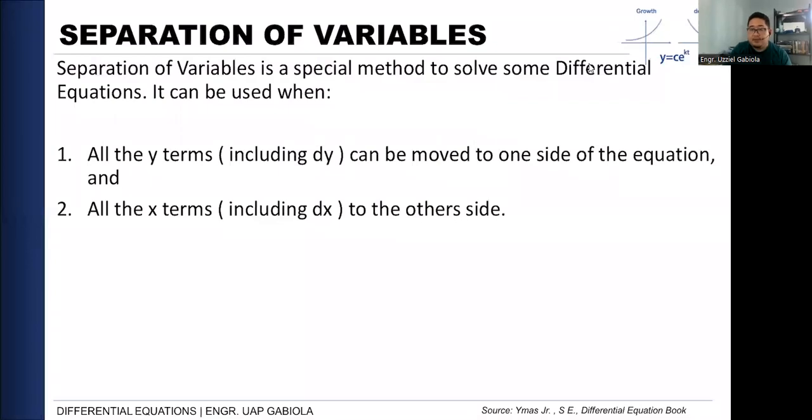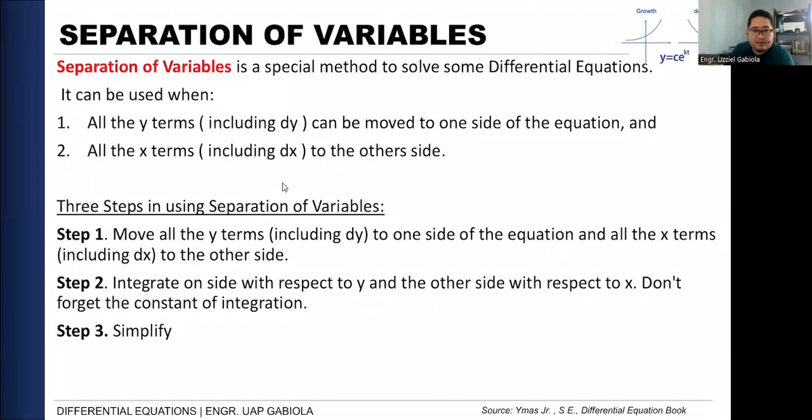It can be used when these two conditions are met. If all the y terms, including yung dy, can be moved to one side of the equation, meaning to the left or to the right, and all the x terms, including dx, to the other side of the equation. Kaya nga, sineseparate natin. Pinaghihiwalay natin yung two variables natin, yung independent and dependent, dun sa magkahiwalay na side. So, there are three steps actually to follow. Number one is to move all the y terms to one side, all the x terms to the other side.